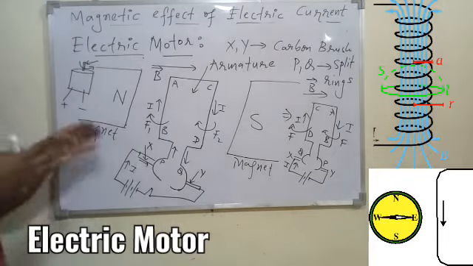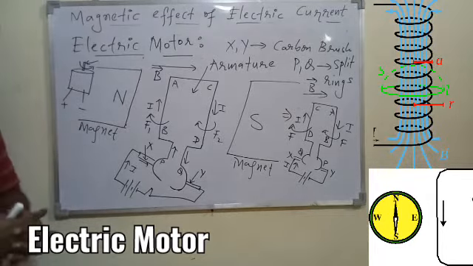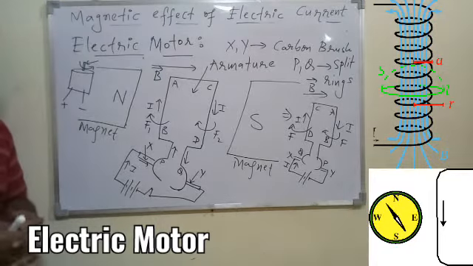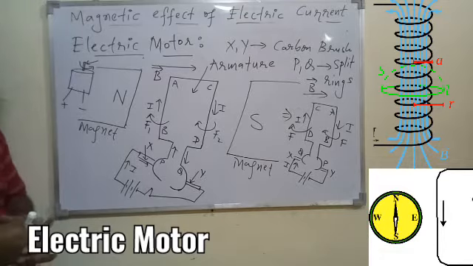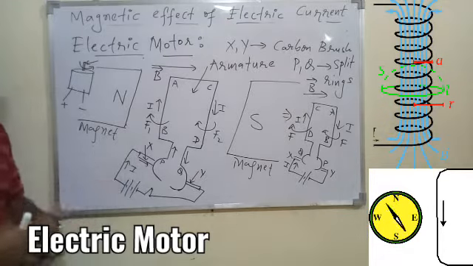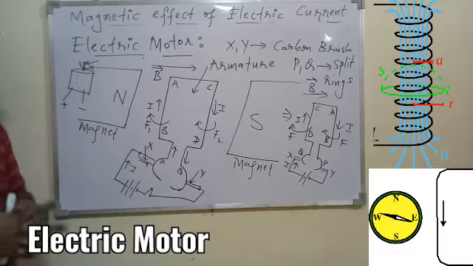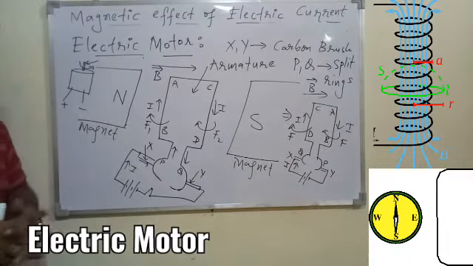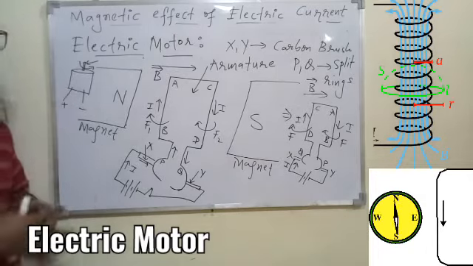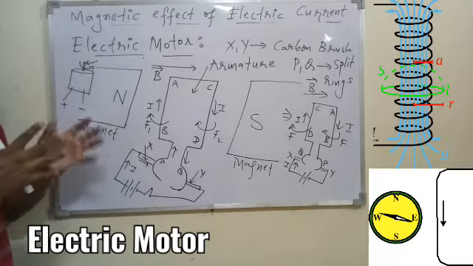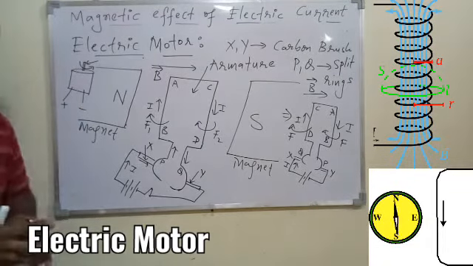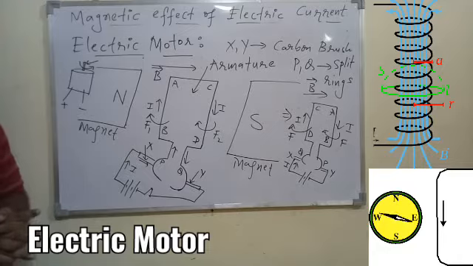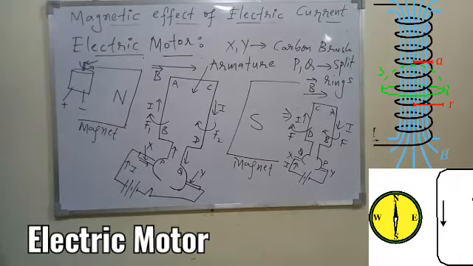So I am repeating again, the electric motor works on the principle of the concept that we have done, that is, a conductor which is carrying current gets a force in the magnetic field, and that we understood with the help of Fleming's left hand rule. Only with the help of Fleming's left hand rule are we able to apply the concept here, and get the direction of rotation of the coil within the magnetic field, and that is how we are able to get the motor. So I hope you understood this much, but if you still have any doubt anywhere, you can let me know.